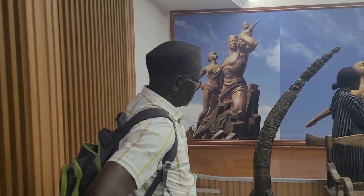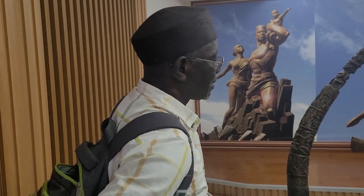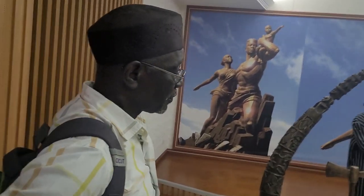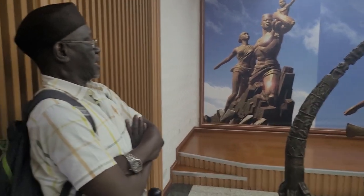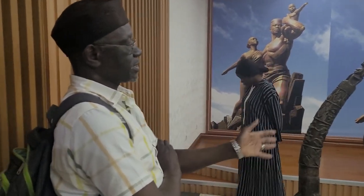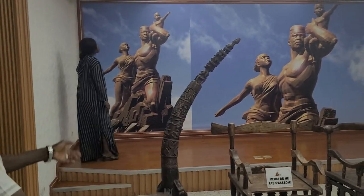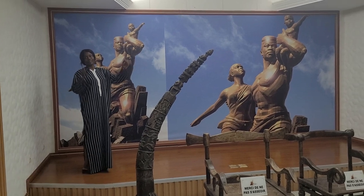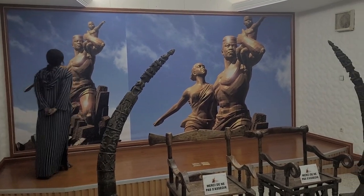Okay, here we are on the third floor, the throne room. Yeah, that's the third floor. That's the room of the throne. And there we have a royal throne: the chair of the king, the chair of the queen, plus the two horns. It constitutes a gift. Okay, these seats, one is for the king and the other for the queen. And we have these two horns. They come from Angola.